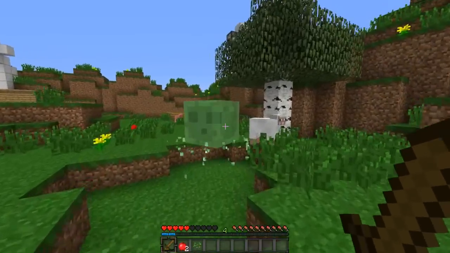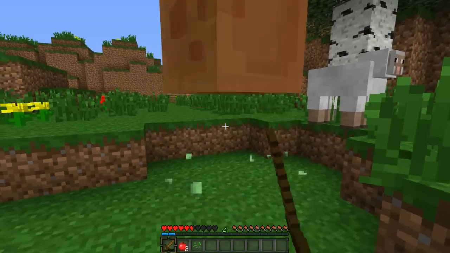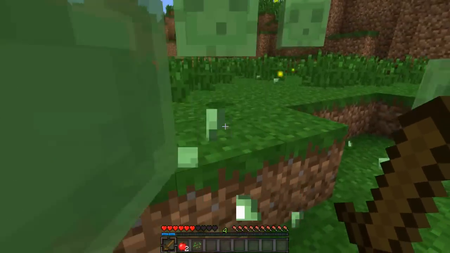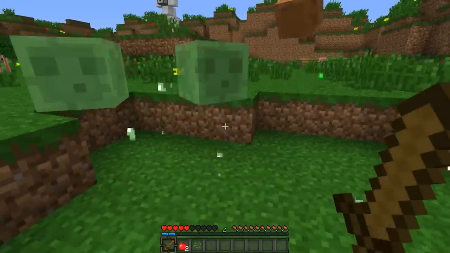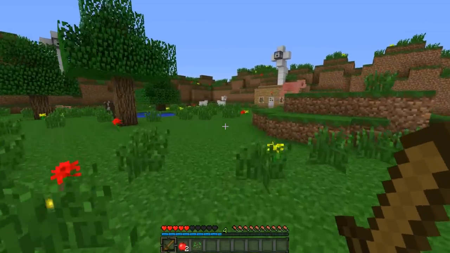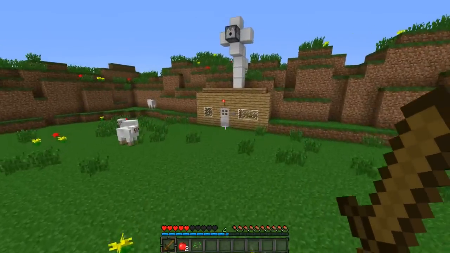Die. Am I supposed to be on adventure mode or something? Or can I just naturally break grass like that? Can they hurt me like this? No, they can't. Okay. Oh yeah, they can. Okay, wow. I was like, what is going on here? Okay, you need to die. So I don't think those guys can hurt me. Sorry, I think that's the end of that round.